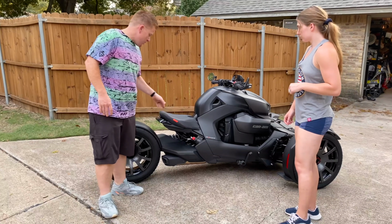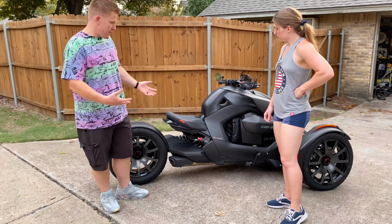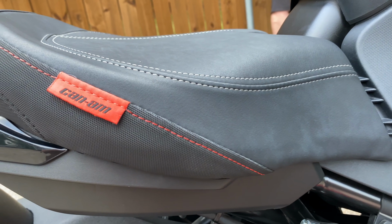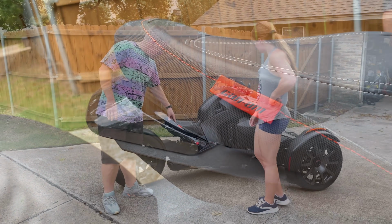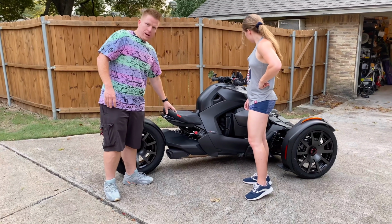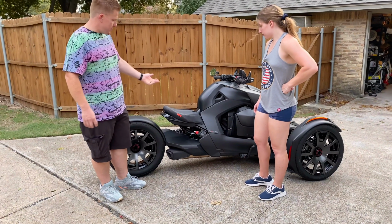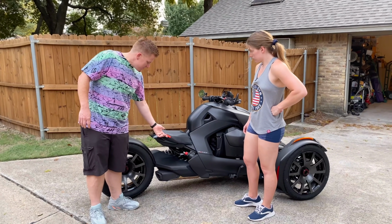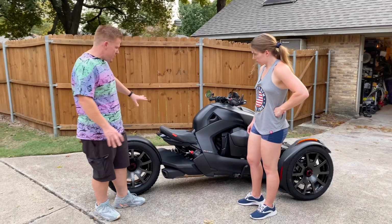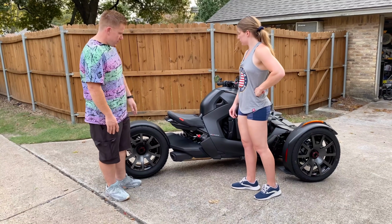This seat is called the Can-Am Comfort Seat. So this was one of the original accessories when the bike came out last year in 2019. And versus a stock seat, it gives you some stitching, a little bit of extra padding. It's a little bit more of a premium material. So it just is an upgraded seat. And having ridden on both, I can now confirm that this is actually a superior seat. But it has the little red stitching, the red tag, which kind of flows. There's tiny little red details all over the bike, so I think it does look really good.